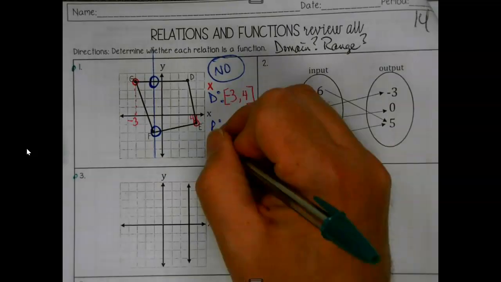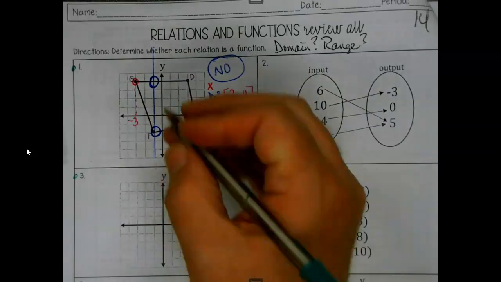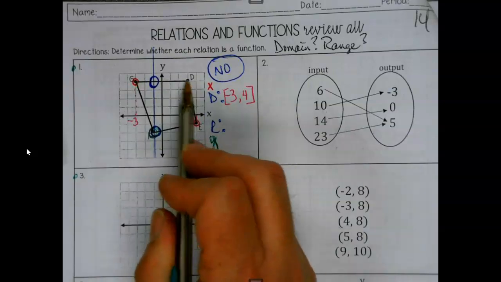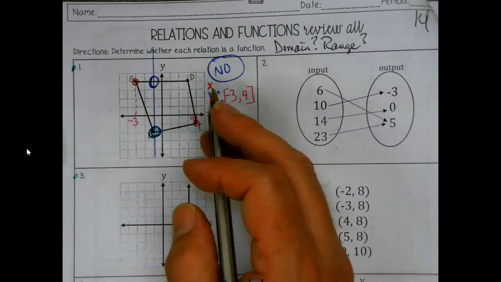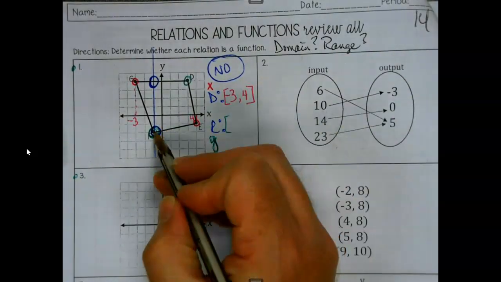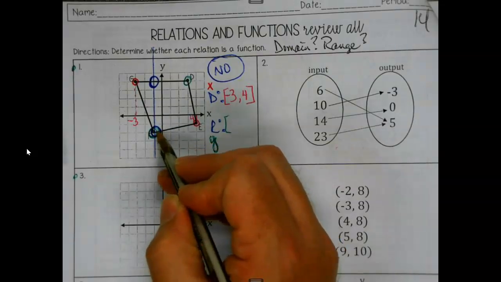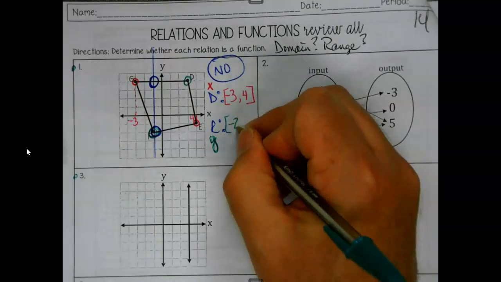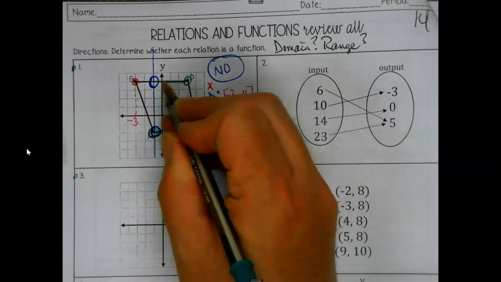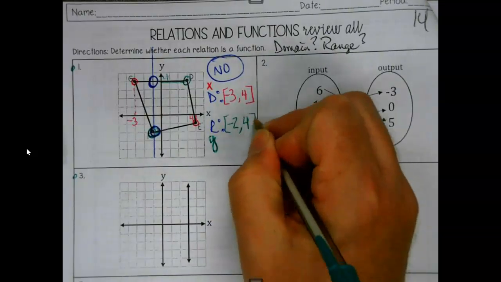When I do range, I'm doing my y values from the bottom point to the one on top. You're like, well, Hardy, those are both equally high. It doesn't matter which one you use then. So same idea. What's the y value right here? -1, -2, because I'm just lining up with my dot. And here, 1, 2, 3, y equals 4 when I count up on the axis.